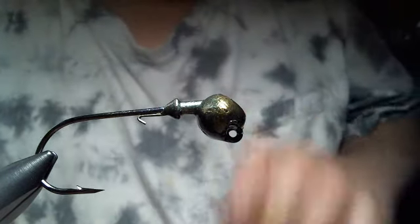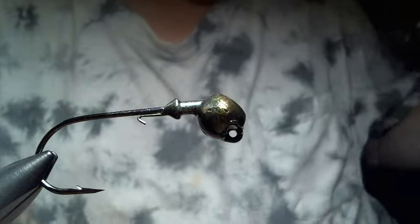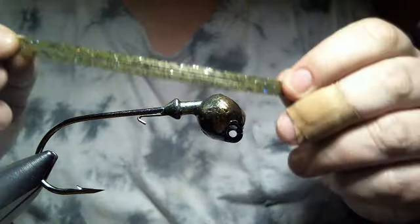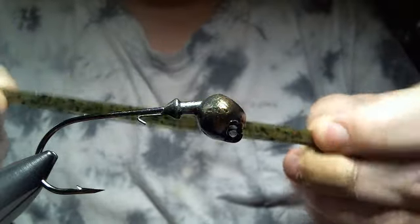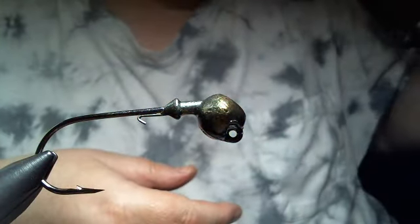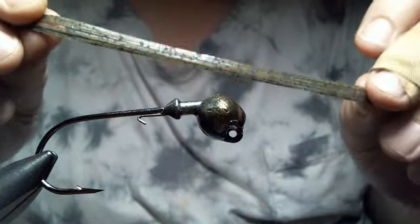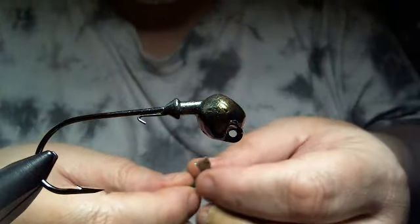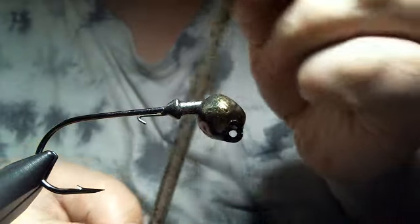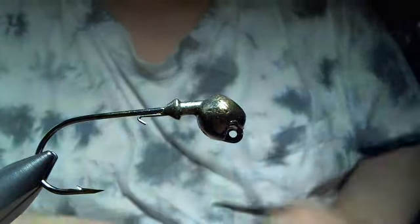There's a reason why. We're using two different colors. It's going to be a 64-strand skirt. The colors we're using — I have this cut in half — this is Zoom Watermelon Magic. The camera does not do these colors justice. This thing really pops with the flake in it. A lot of flash. The other tab we're using is green pumpkin candy. I want the green pumpkin candy in here because it has this purple flake in it, and it also darkens up the watermelon so it matches the paint more.